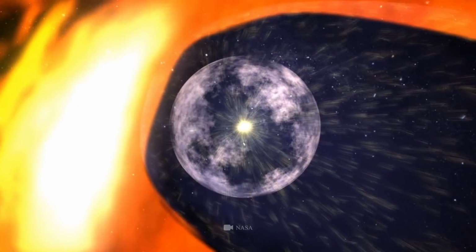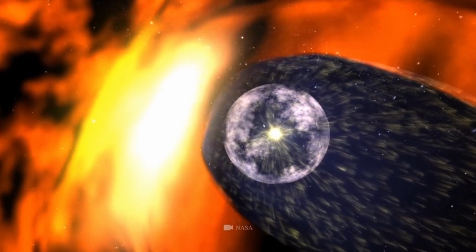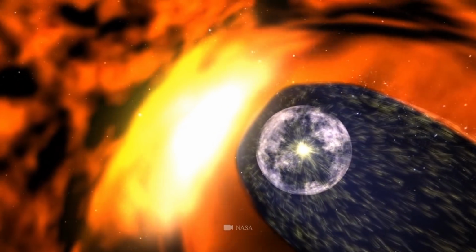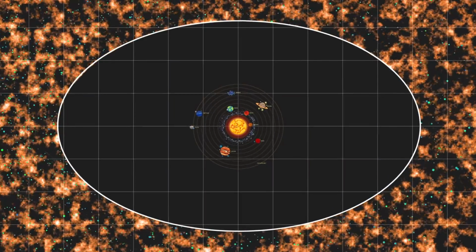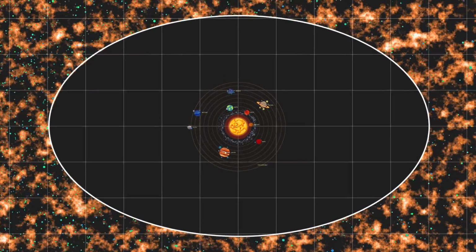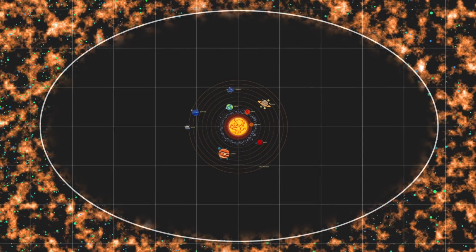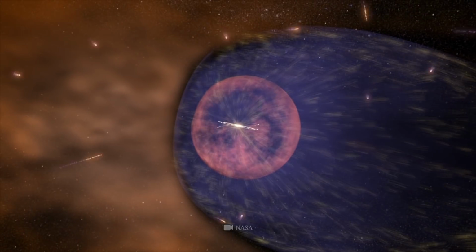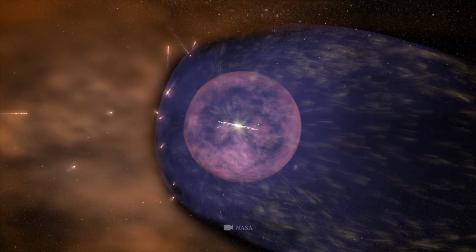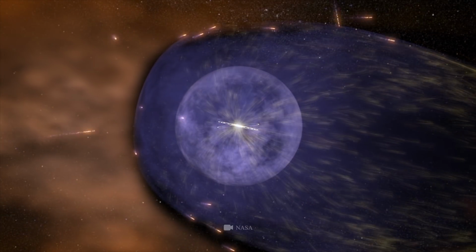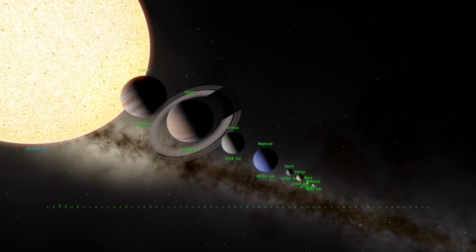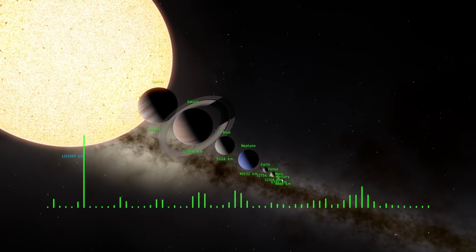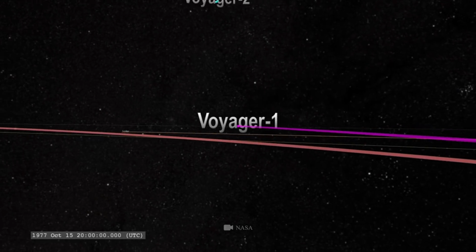It seems that immediately beyond the heliopause, there's an area where there's still some kind of connection with the inner world. For now, this is all the project team has determined under the leadership of Dr. Edward Stone. After comparing the data, scientists came to the conclusion that the heliosphere and the heliopause don't have clear boundaries, and the line of contact does not remain constant, but moves back and forth along with the cycle of solar activity. Stone was very surprised and delivered the verdict, saying, "The solar system breathes, and this dramatically complicates the picture."